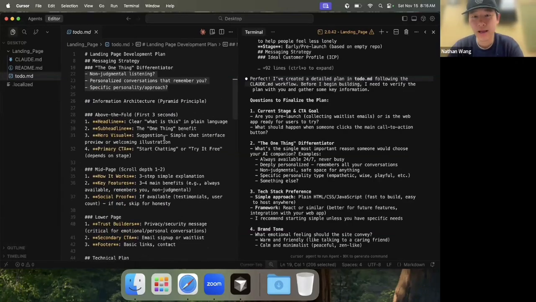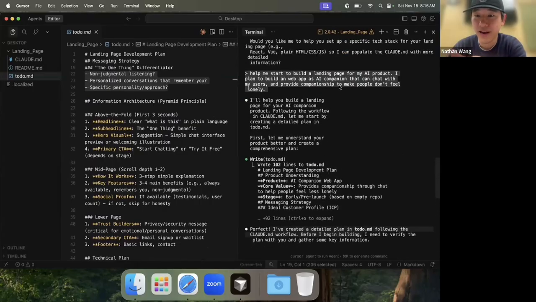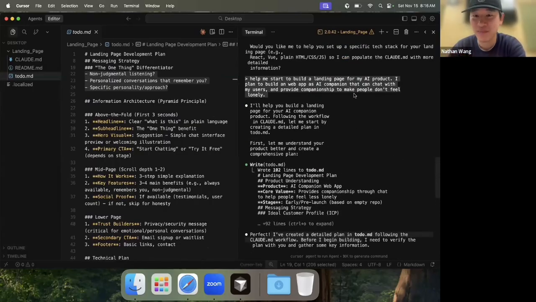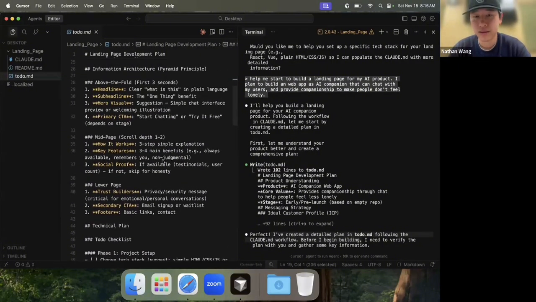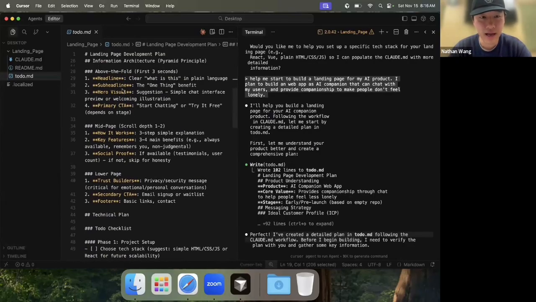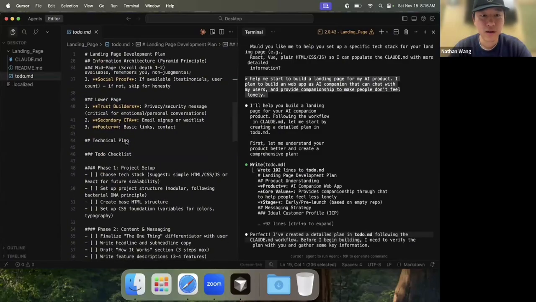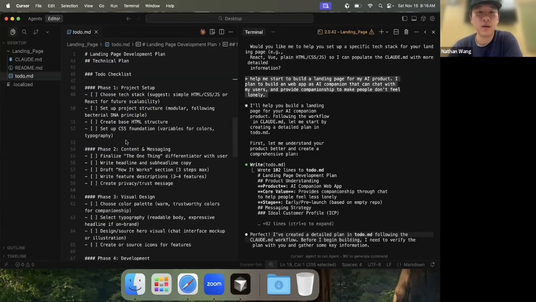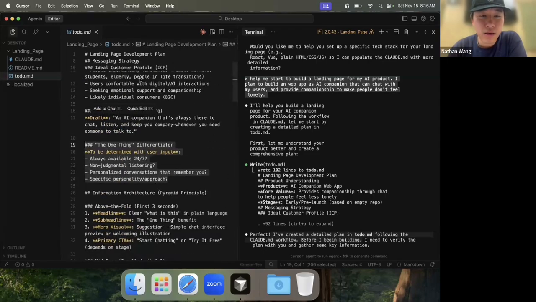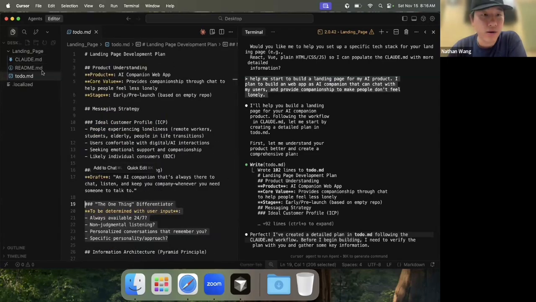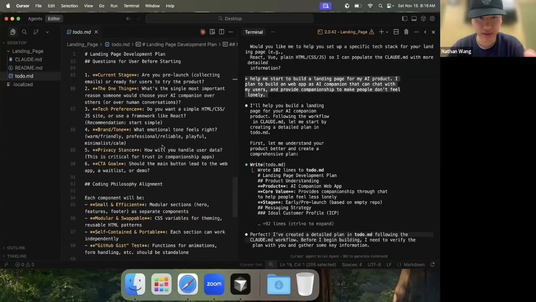You can see the AI actually thinks very deeply about how to design this app for you, right? Even though we just typed here, I want a landing page for my AI product, an AI companion that helps people feel less lonely. From there, you can see the depth this AI agent has been thinking about to help you design this. It has the headline, subline, calls to action, lower page, technical plan, to-do list. Feel free to read this later on. I'm also going to share the code base we have been building here on my website. You can download it, and you can see the nuances and details the AI agent can help you generate.